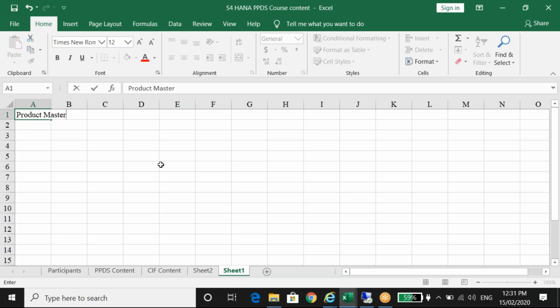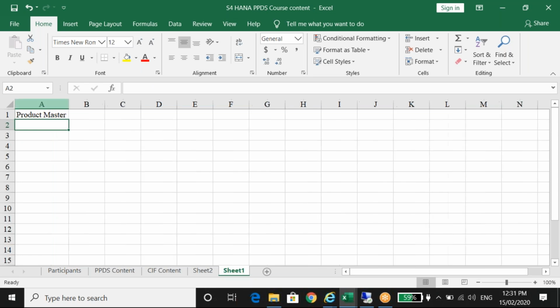Before I go to the product master screen, let's talk about the important fields that will impact planning in S4, and then we'll go to the system and see all those fields, and then go to the PDS. We have already seen the PDS, but we just validated it. Today we'll go to the fields related to planning, and then we'll also create an alert profile.